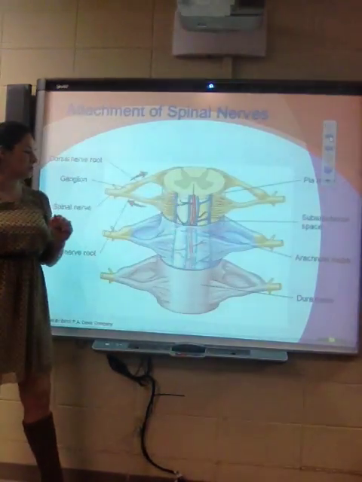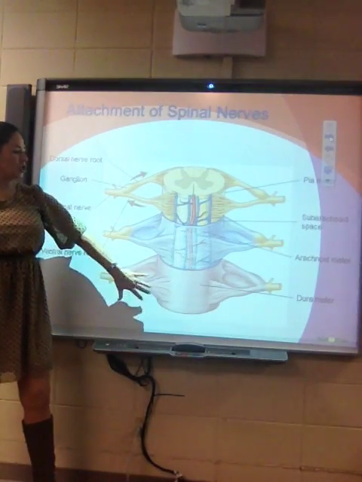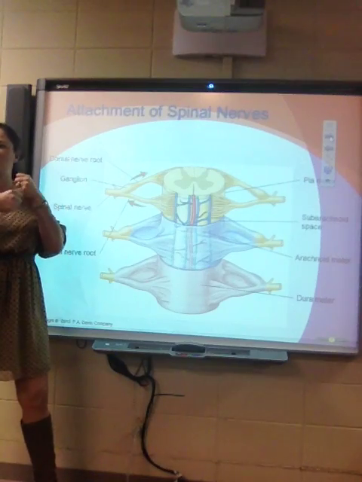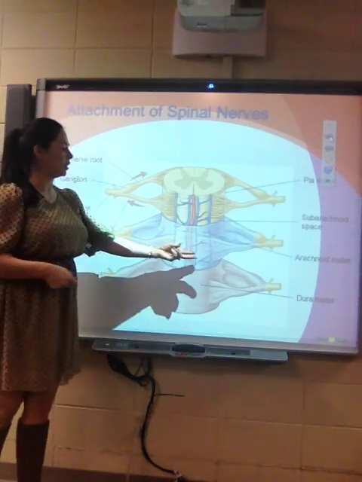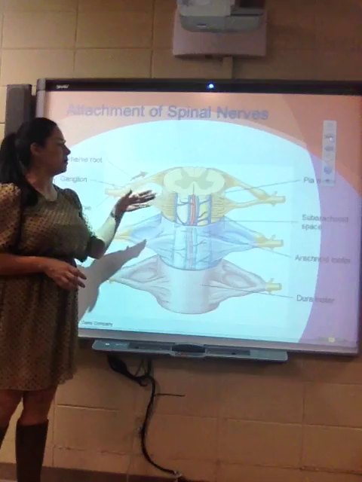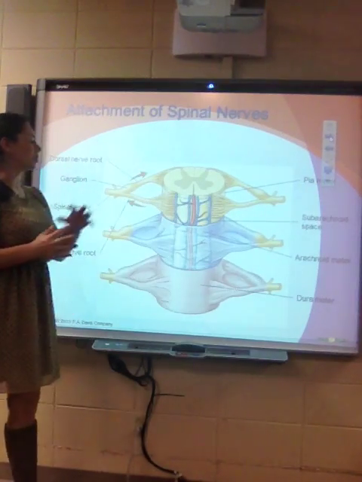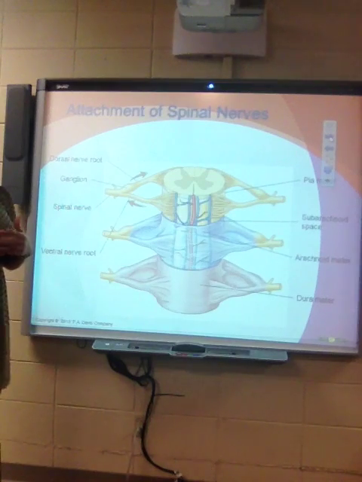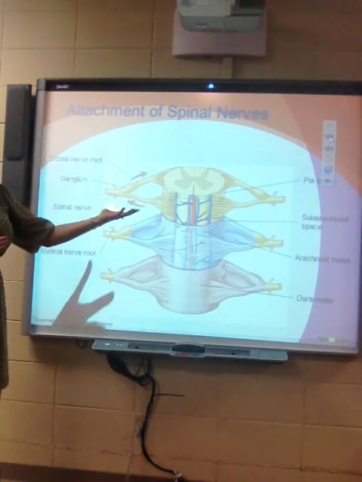That's where you find cerebral spinal fluid. The very durable part is the dura mater. That's the wrapping around it that's really strong. So really fragile, web-like, pia mater sits right on top. Pia mater is important because that's where you find all your blood vessels that are nourishing that spinal cord.